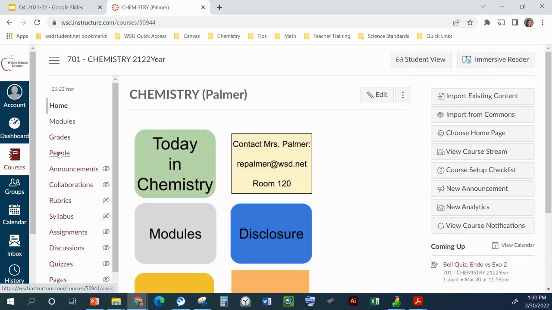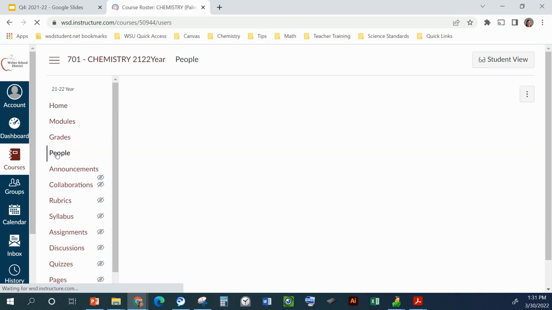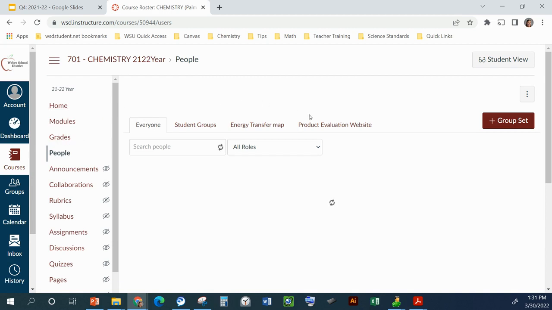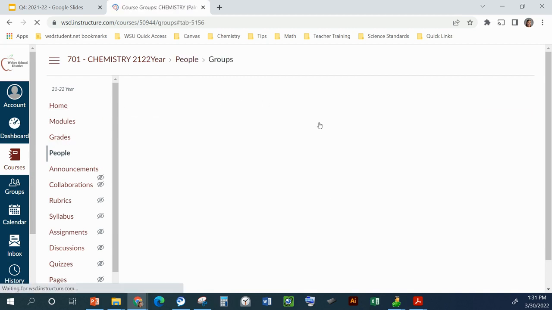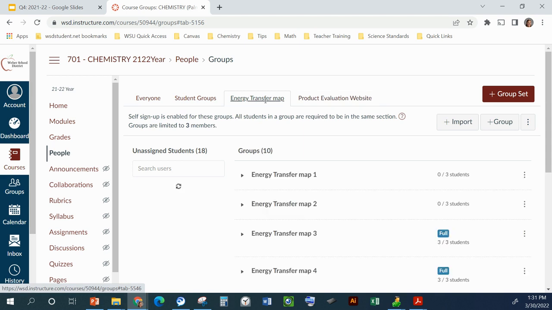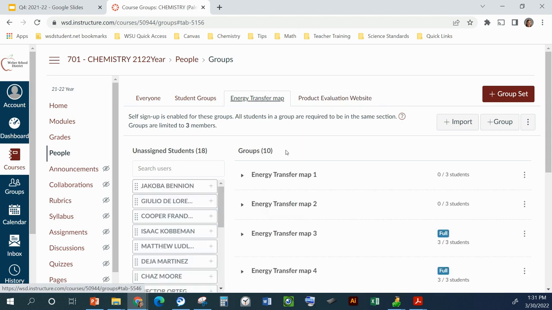On this side here in Canvas, the People tab is open again because we're doing a group assignment. You'll go to this product evaluation website. Oh, we did that already. No, energy transfer map. This is our assignment for today, and you're going to join one of these groups.